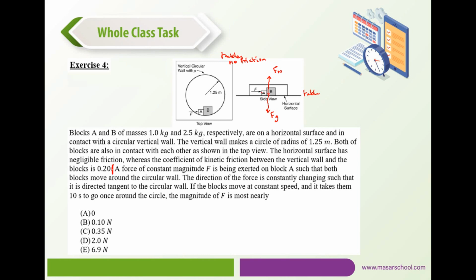We have the pushing force, which is pushing them toward the right. And we have the friction, which is opposing the motion toward the left. Now this is not enough. Also we need to consider the top view in order to utilize any additional forces acting on the system. Let me say this is Fn1. There will be another force Fn2 exerted by the wall of the circular cylinder toward the center like that.